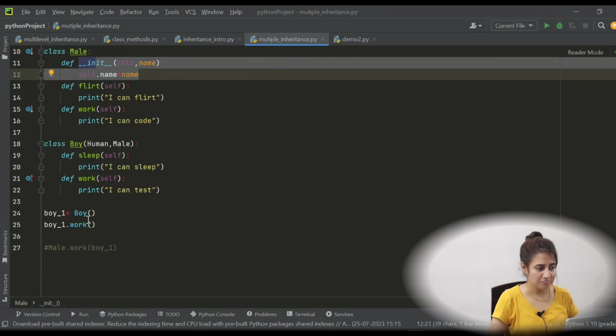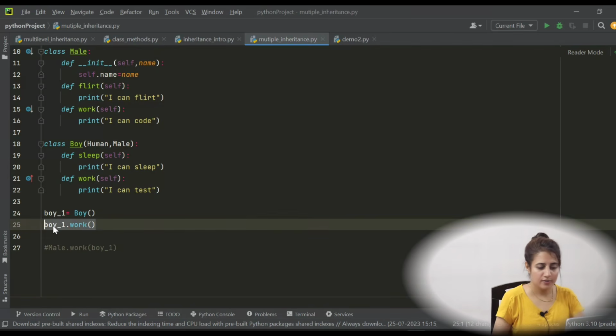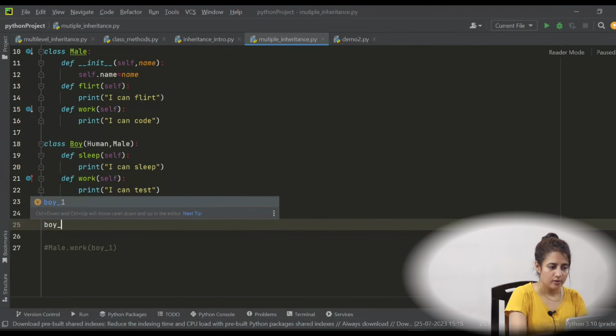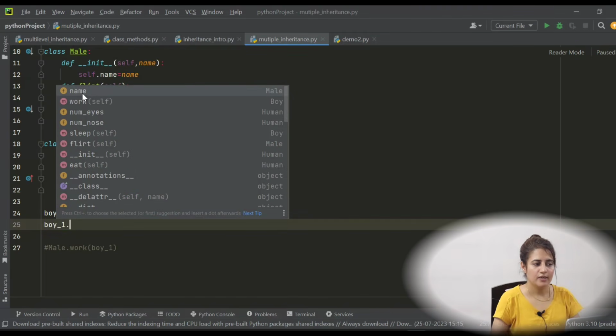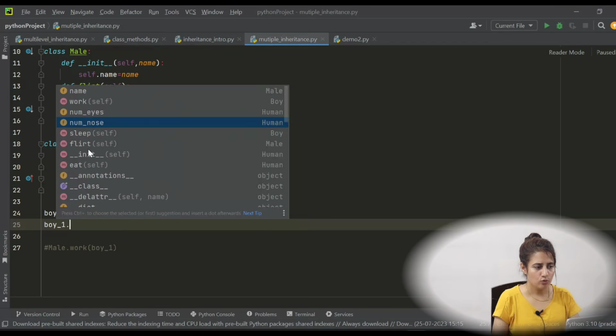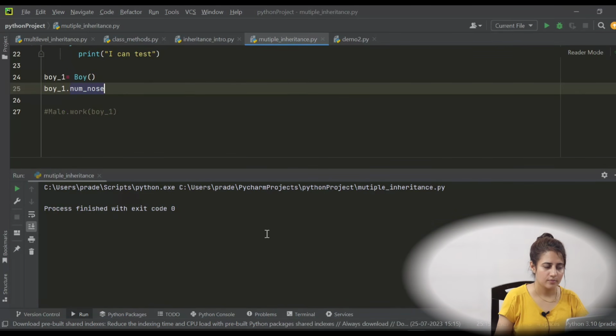Let's see. If you create an object like this, and we are just printing using the boy object dot, now you can access name from male, num eyes and num nose from human. So if I want to print num nose, let's run this.